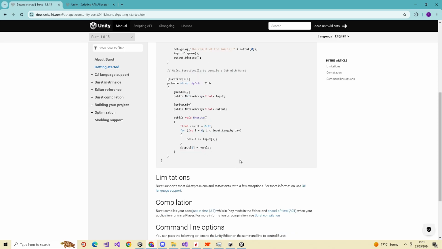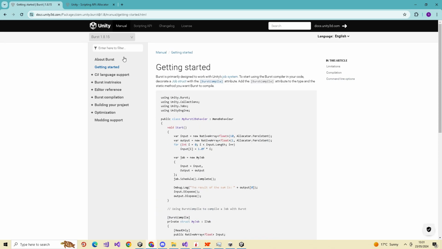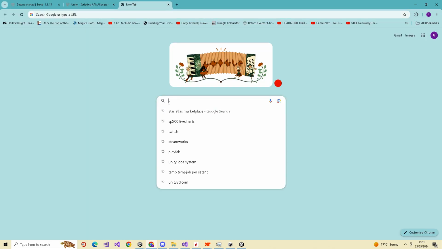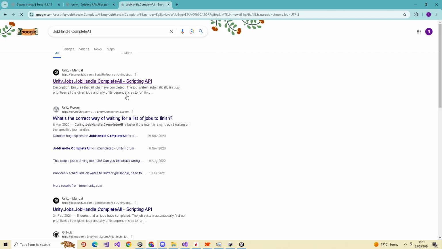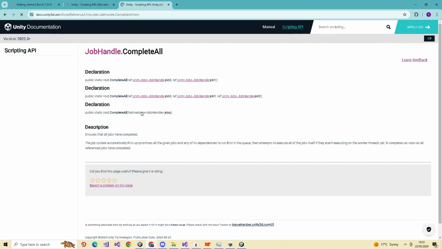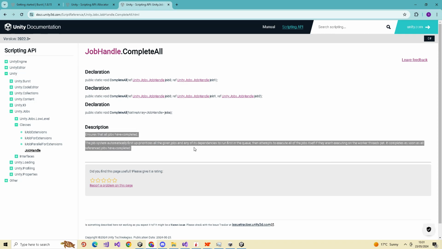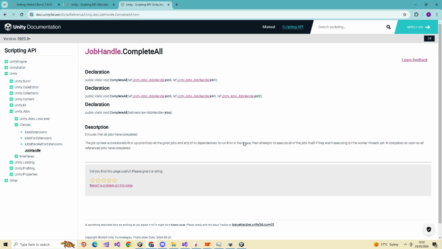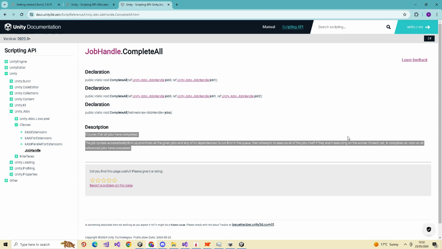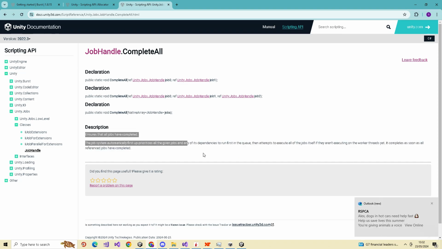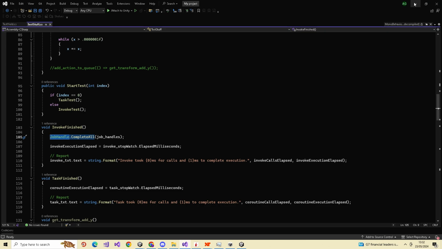This could be my understanding of it. Ensures that all jobs are automatically prioritized first. It doesn't make a lot of sense. I don't think it can be that quick.